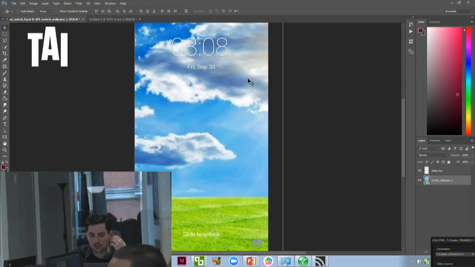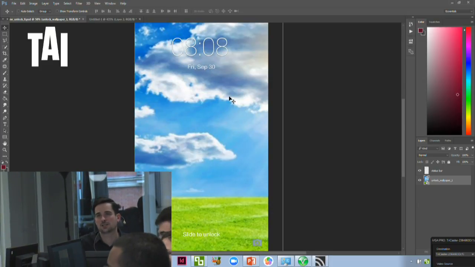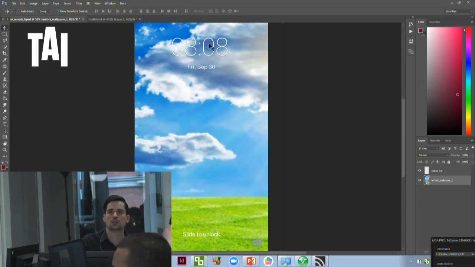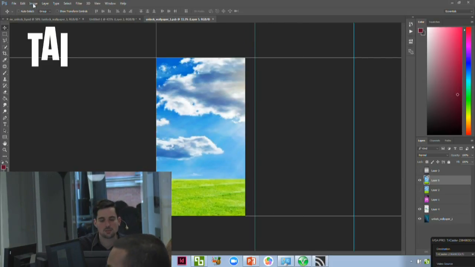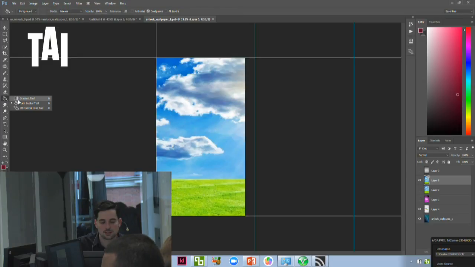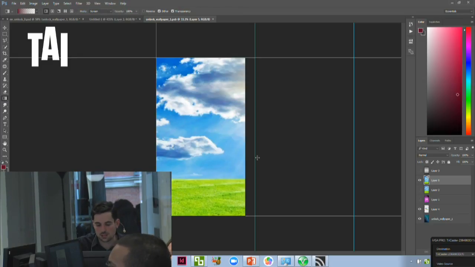In my case, I'm not happy with my image, because if the user is looking at the time, he can't see well. The numbers are white, and I have a white cloud in the background. One thing that I recommend is that we can play with the image. We can make the image darker, or we can add some shades.